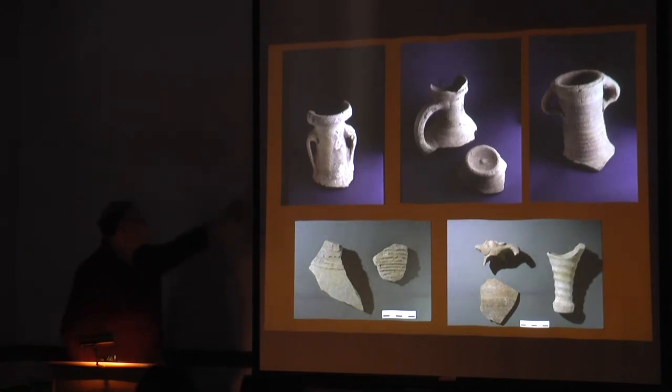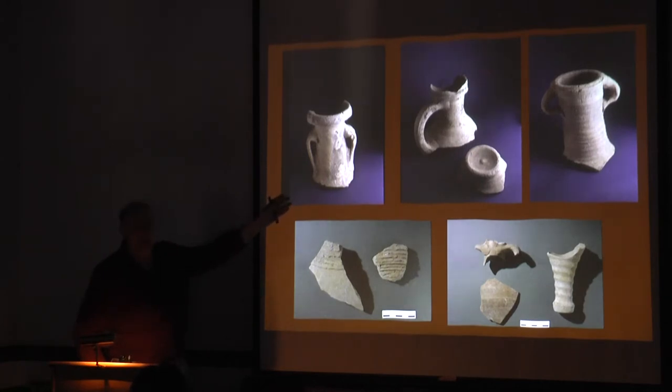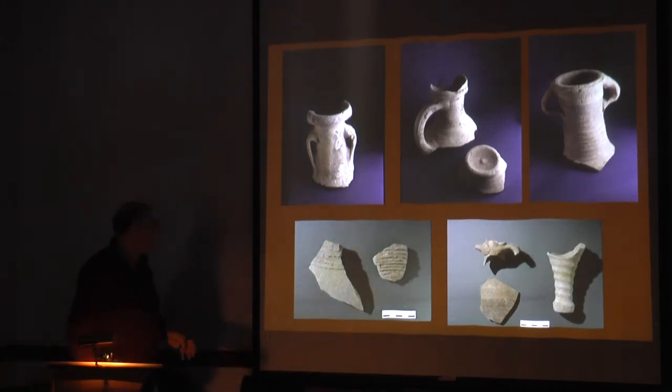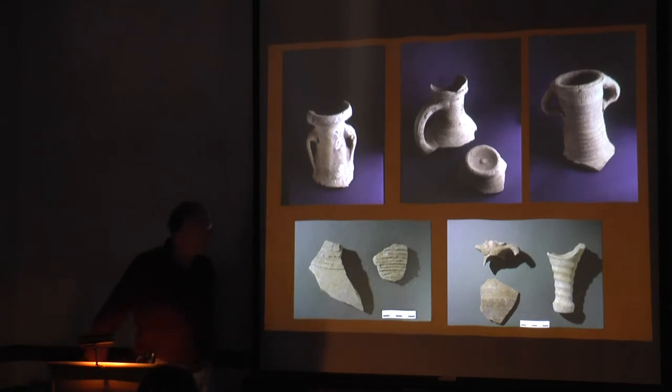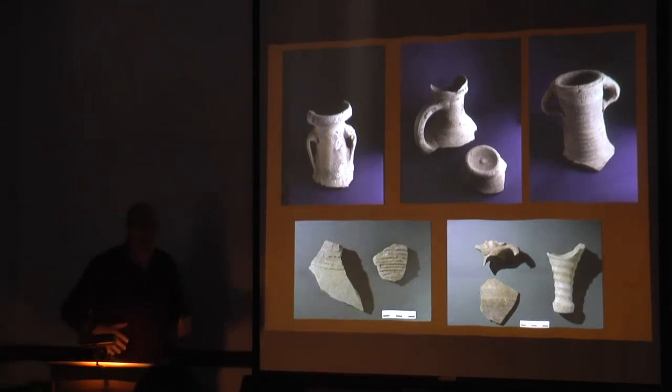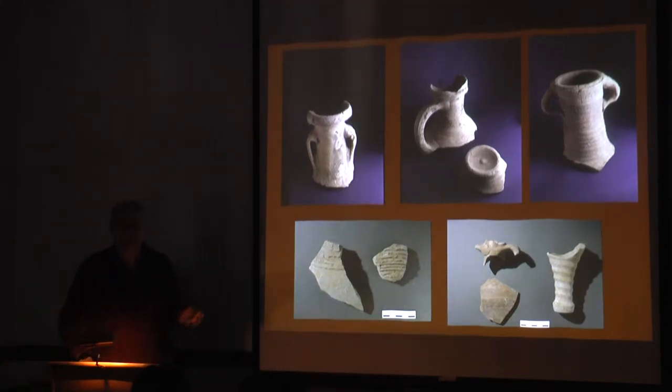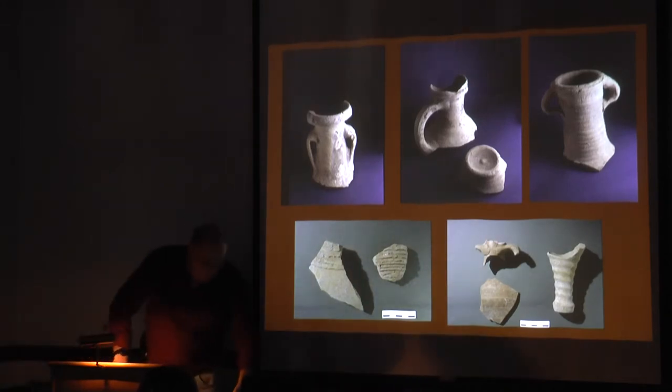I can look at this slide and tell you that's a K26, which is a little bit argued about what it held, but probably a fish products amphora from northern or central Tunisia. That's a K52, which is a wine amphora from Calabria. That one on the right, which looks like they put the handles on upside down, is a wine amphora from Roman Egypt. These couple of sherds down here are your bullet-shaped Gaza wine amphora, which is used for packaging wine from Gaza. And lower right, that's your Late Roman 3, which is an amphora used for packaging wine probably from the Meander Valley in what today is Anatolian Turkey. And so these things are all pretty well studied.